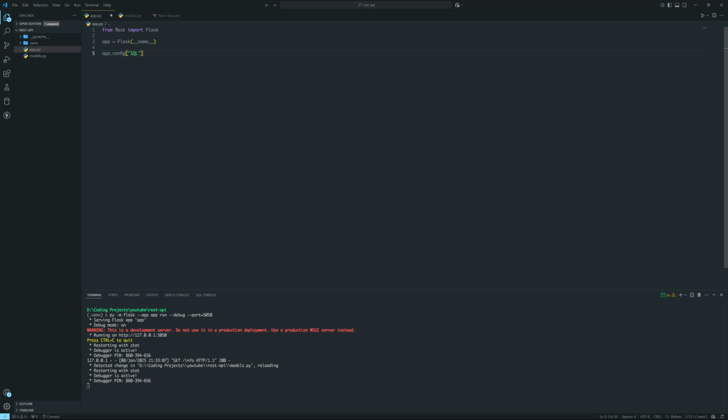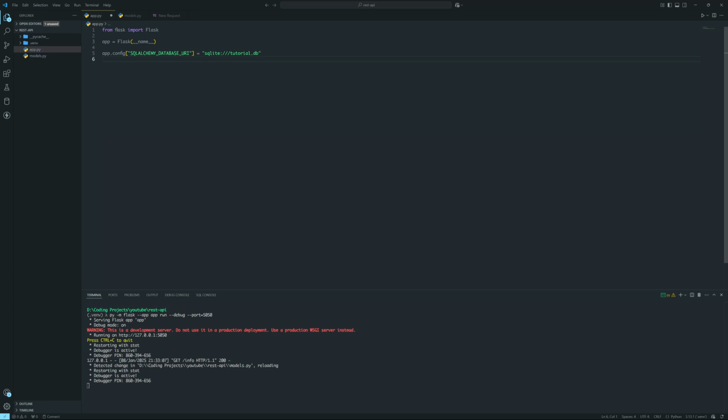So SQLALCHEMY_DATABASE_URI equals, so just sqlite tutorial.db. I'm just going to be calling this tutorial.db.